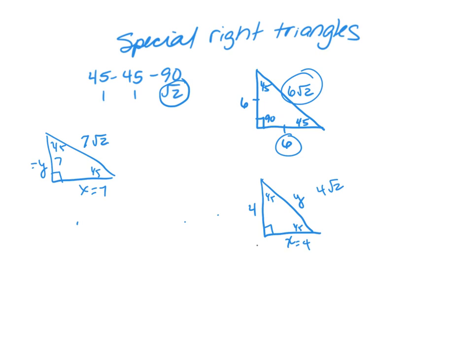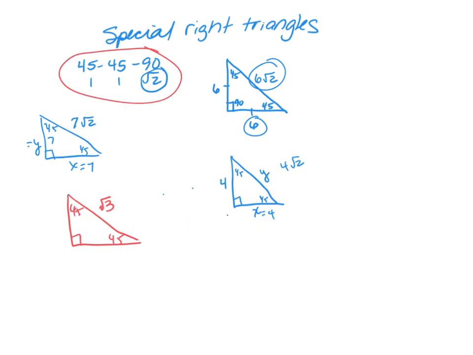So, what if I give you this one? And I'm going to change color here to red, because this is going to be a little bit harder. Let's say I told you that this is root 3. When it's an ugly number that you can't easily just gunk a root 2 on and know what the sides are, you're going to use my ratios. Got it? And there's some rules with radicals that you're going to learn today, and we're going to keep working on it. Until you learn it perfectly, you can always give me a decimal, but you need to start learning how to express it in radical form.